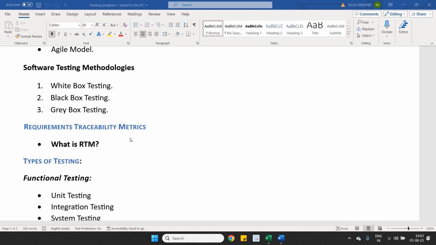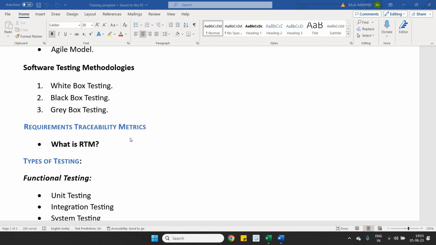As I said earlier, it's a document which tracks the whole project by uniting the user stories with the test cases. You might think how it would unite the test cases and the user stories.